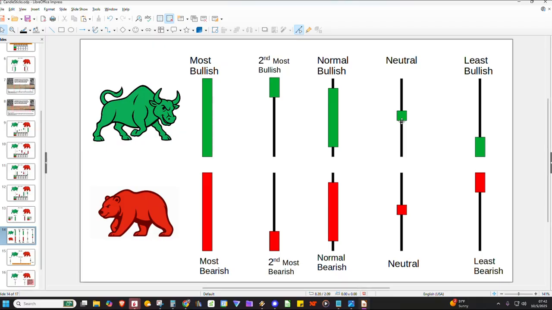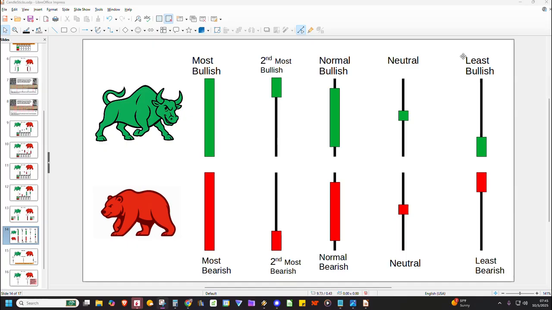And what this indicates is basically a draw. It's a tie. It's basically indecision, meaning the market participants don't know if it's going to go up or go down. Some think it's going up, some think it's going down. Overall, people don't really even know. They're just kind of guessing.